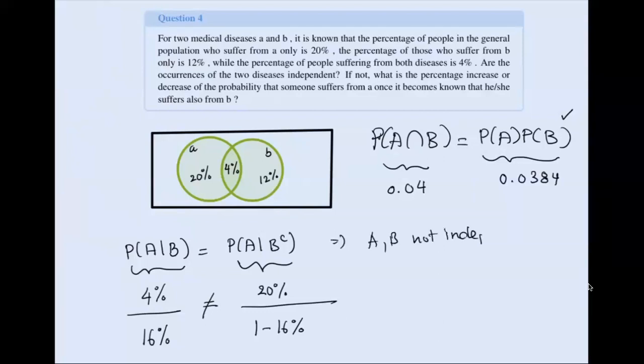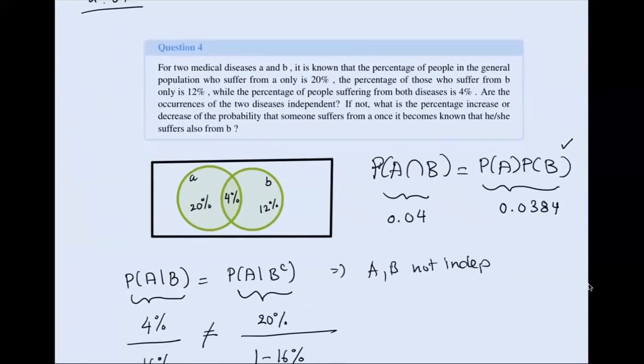You can use either of the two ways. How do you get P(A) times P(B)? So here, the probability of A is the whole circle, right? You just take the probability of A without B plus the probability of A with B. And then you would have the probability of A.